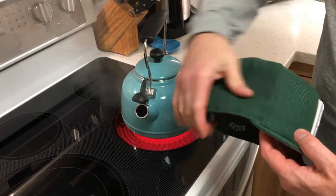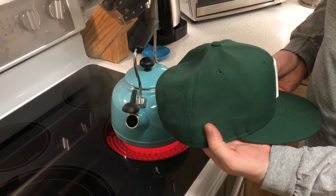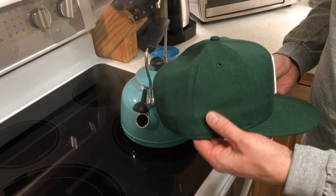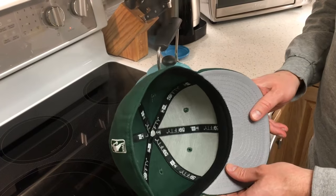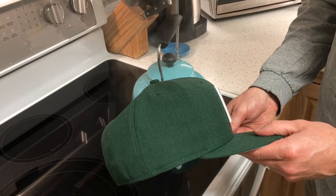This is hot, so be careful, it's steam, but you can see if you just manipulate the fabric a little bit, that steam just takes that crease right away from that cap. So you can keep on doing it as needed. But really just a few seconds over the steam and a little bit of massaging by hand and you should have that store crease out of the cap.